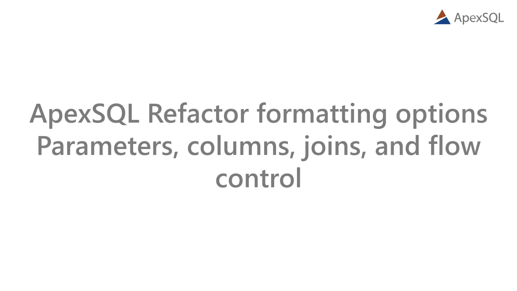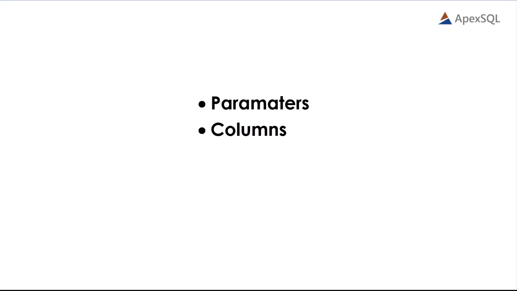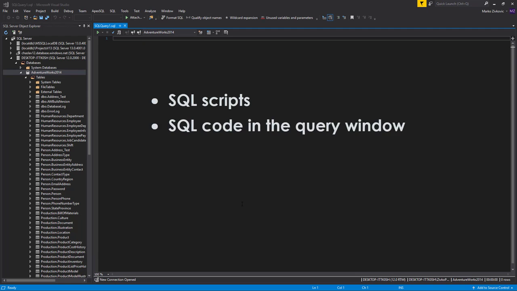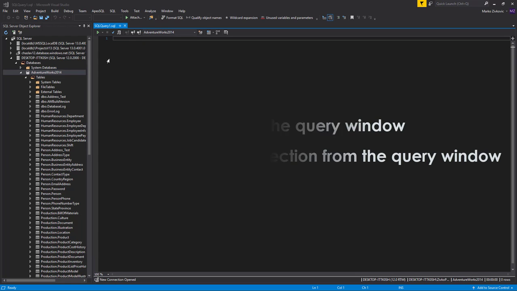Hello, and welcome to this video presentation in which we'll introduce some ApexSQL Refactor formatting options. In this video, you will find an explanation for every formatting option under the tabs Parameters, Columns, Joins, and Flow Control of the Options dialog. With ApexSQL Refactor, you can format SQL scripts, SQL code in the query window, or a SQL code selection from the query window.